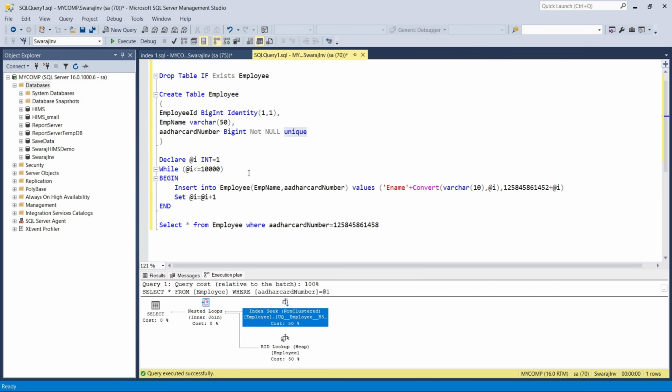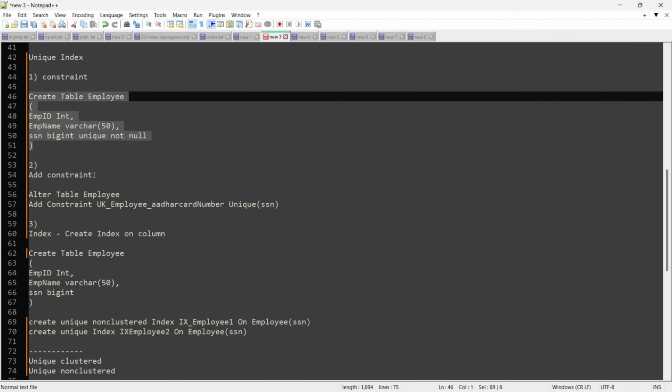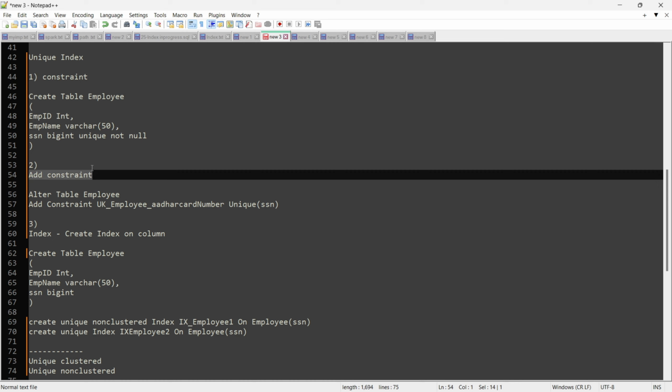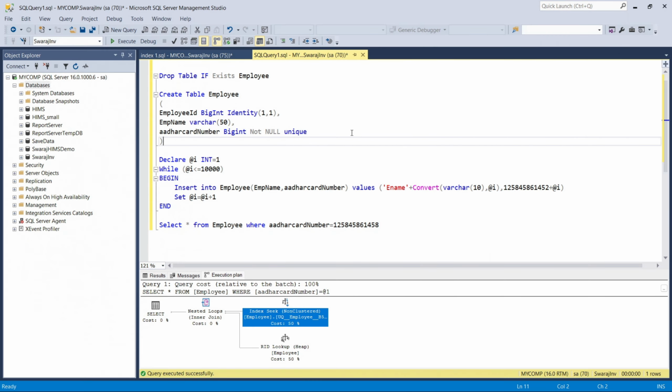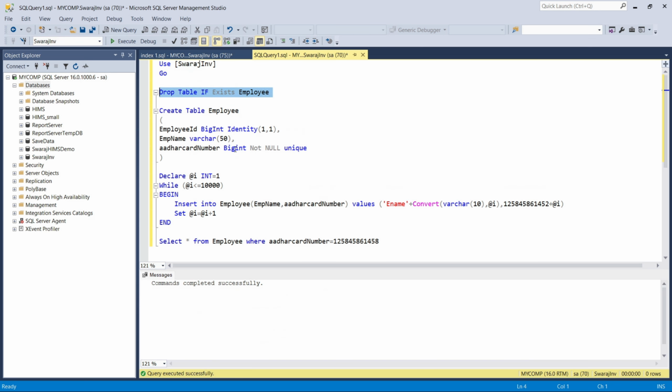Okay, so the next thing is adding the constraint after the table creation. Okay, so we are going to see this. First of all, I am dropping the table, and then I'm creating the table. Got it?